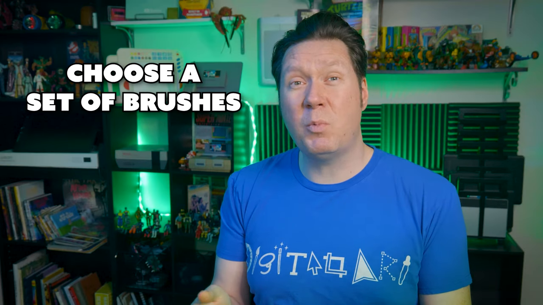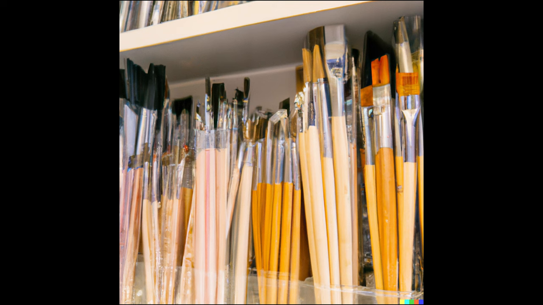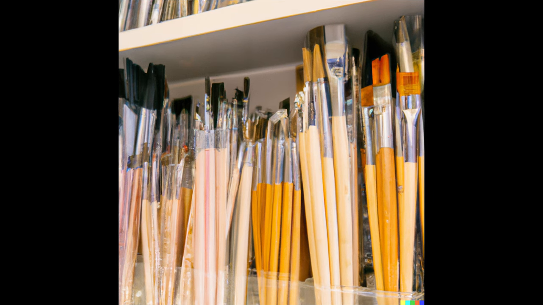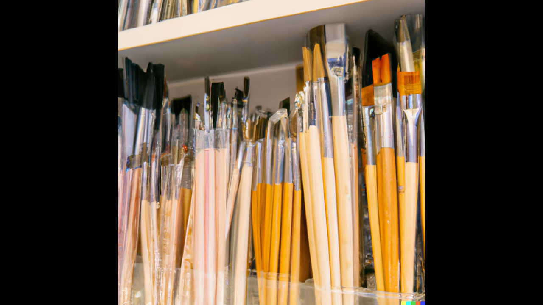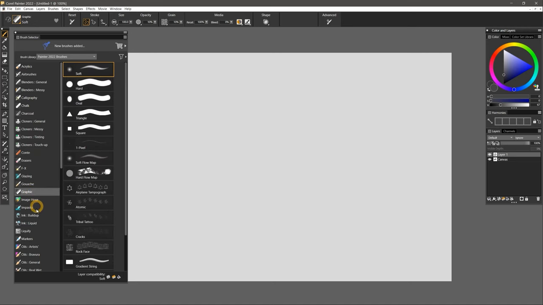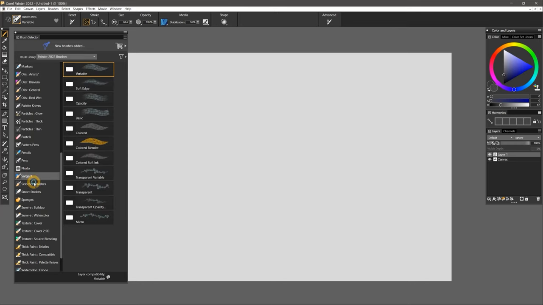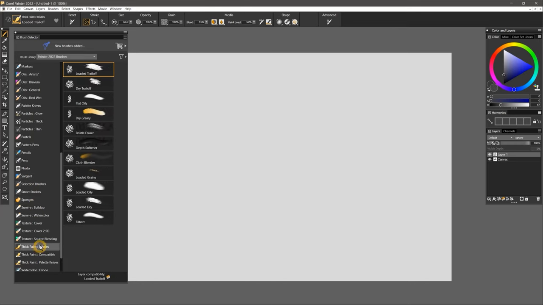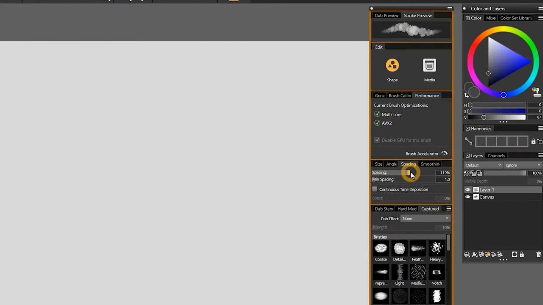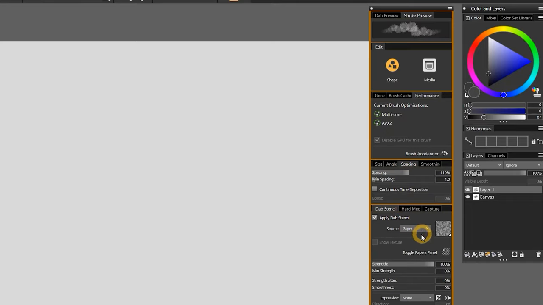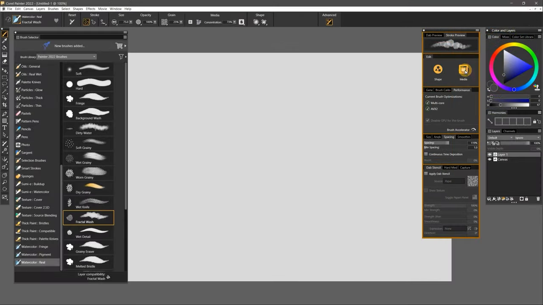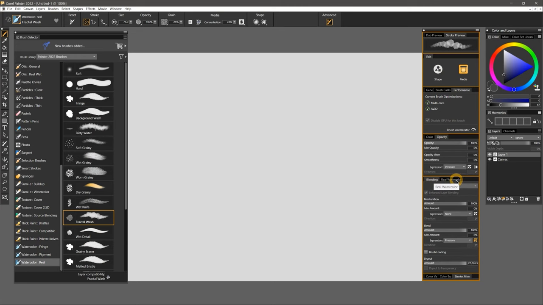Once you've settled on an art application, it's time to find some brushes that fit your style. Brushes can be one of the most overwhelming aspects of digital art. Traditional art stores have a lot of brushes, but digital art has them beat. Many art applications have hundreds, maybe even thousands of brushes once you start to count custom brushes made by users. It can be difficult to know which brushes to use, which may cause you to waste a lot of time searching for one that works. Even worse, all of these brushes have dozens of properties that can change how the brush looks or performs. There are almost limitless combinations of these properties to choose from.